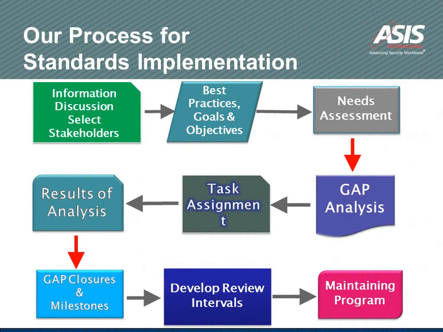Let's take you through the simple process which Glenn and I used to adopt and implement these standards. First, we start with an information discussion with some of the key stakeholders at a very high level, figuring out what we wanted to do — initially the workplace violence prevention and intervention standard. We talk to the stakeholders, we identify further stakeholders who want to be on the implementation team. Then we move into best practices, because what we want to identify is what we don't want to do — we don't want to recreate work that's been done by colleagues in the field already. You call it best practices or stealing.